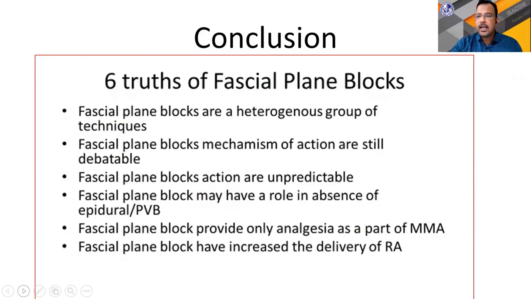of regional anesthesia practice because many of the performers are not very comfortable giving the thoracic epidural or paravertebral, and in these patients, if you don't go for good acute pain management, there are chances that these patients will go into chronic pain. So because of the simplicity of fascial plane blocks, they have increased the delivery of regional anesthesia practice and benefit to the patient.